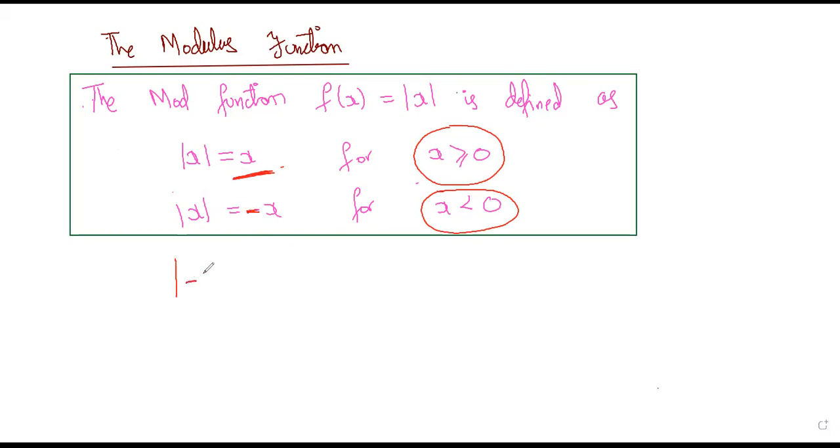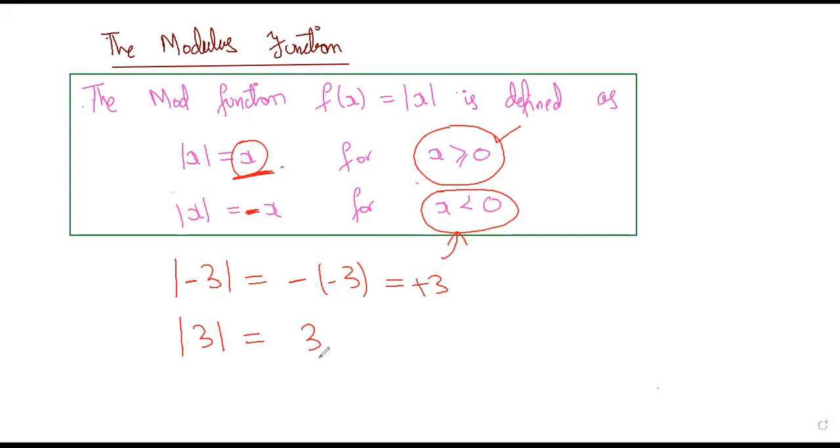This means if I have minus 3 mod, I will be writing down minus into minus 3. Why? Because we would be talking about this part of the domain, that is the negative one, and we write down a minus sign. So this is giving me positive 3. Then if I have positive 3, it would be coming in this part and I will be writing down x as it is. So I would be writing down 3 as it is. It means that in short and simple, mod is basically converting a negative number into a positive number. That is it. This is how we define mod.